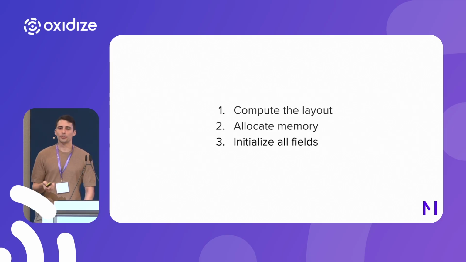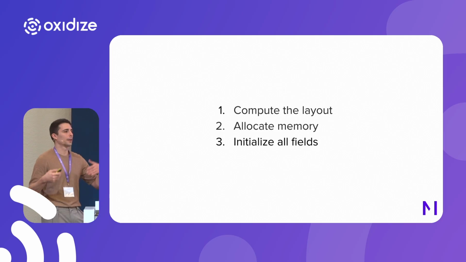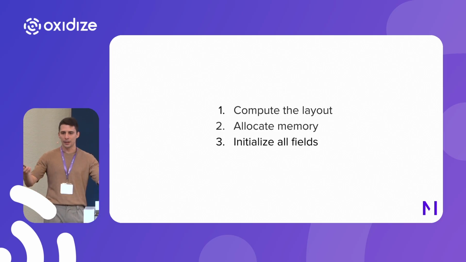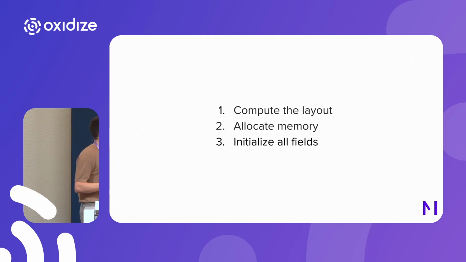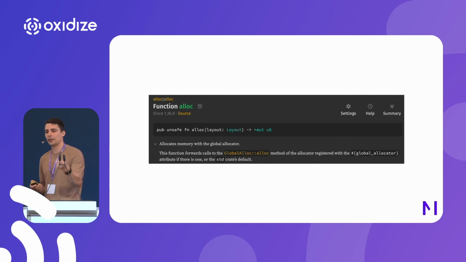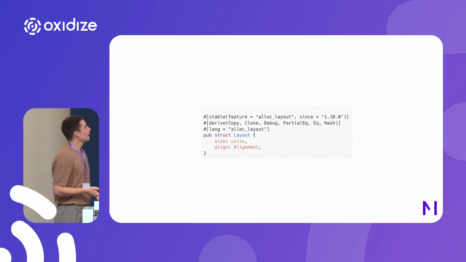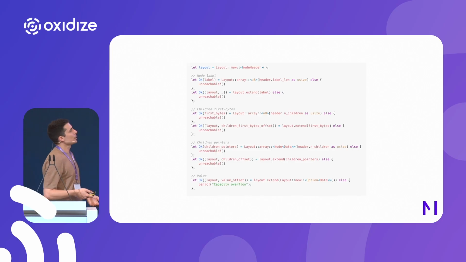Normally, if you want to place a type on the heap in Rust, you do Box::new, and the compiler allocates the right size of memory, with the right alignment, and places the fields at the right places. Now you have to do all of that yourself. So suppose you want to create a node instance, you have to do the alloc invocation. Now, alloc wants to know the alignment and the size of the memory that you want on the heap. Normally, you would get this for free. Now you need to compute this yourself by hand.